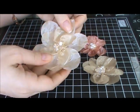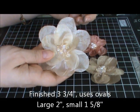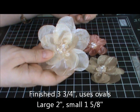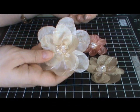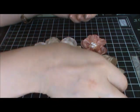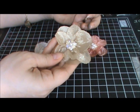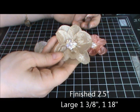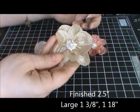The ivory one, I used ovals, not circles, and they measured at the longest point 2 inches, and then the next one down measured 1 5/8, and this flower is almost 4 inches. It's 3 3/4 inches finished. And then the gold one that you saw me make, it ends up being 2 1/2 inches wide, and the templates that I used were 1 3/8 and 1 1/8. So I just thought I'd fill you in on that information in case you'd like to replicate them exactly.